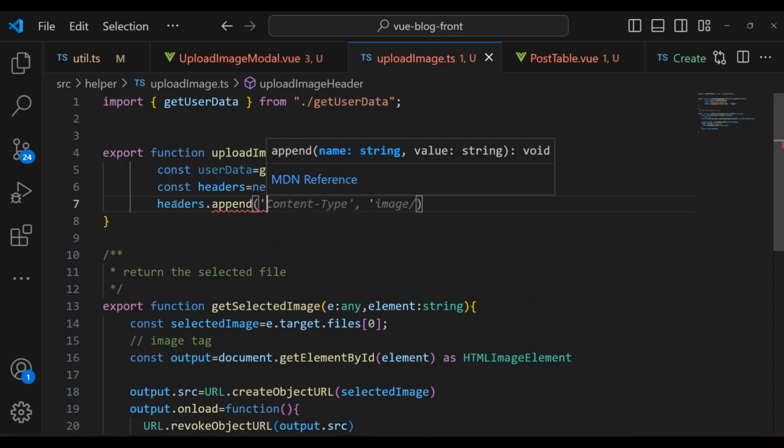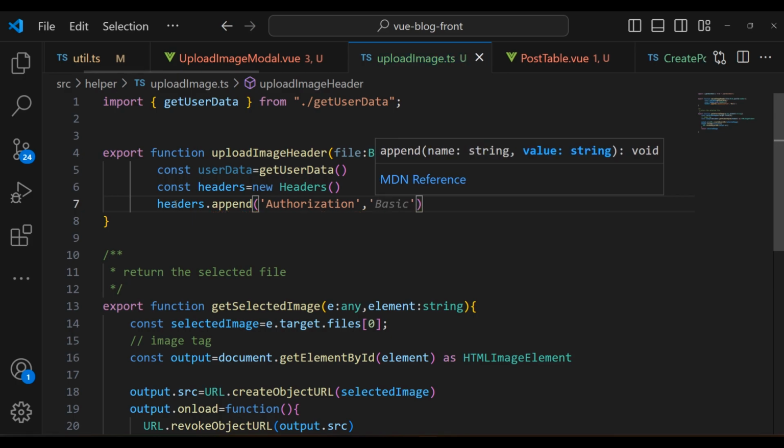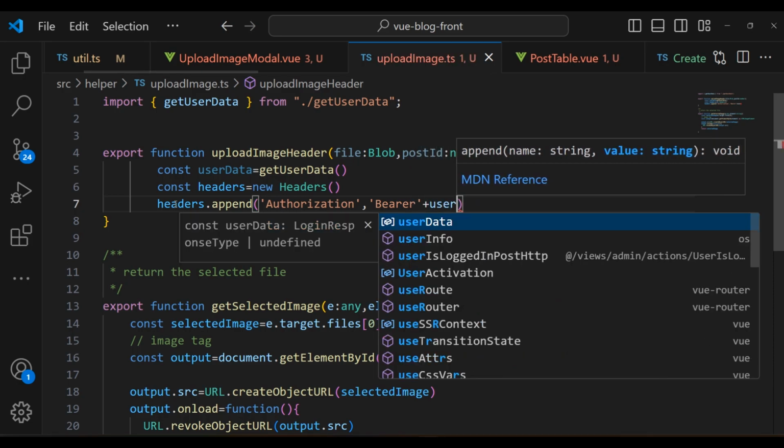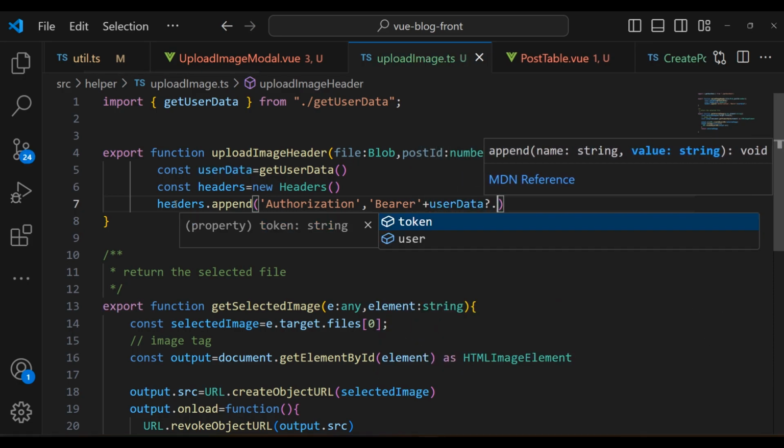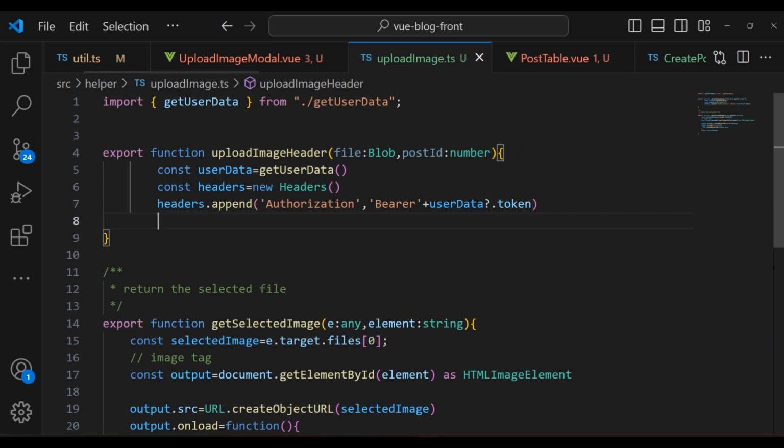We're going to use the authorization. We're going to use bearer, yeah, bearer, plus we're gonna use data that token.